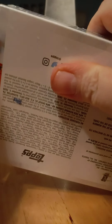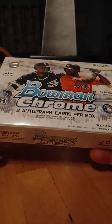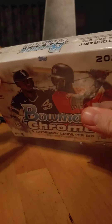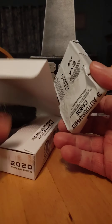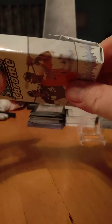I'm going to email them regardless. I just don't understand how this doesn't say Jumbo anywhere on this box whatsoever. So how could this be considered a Jumbo box when you got Jumbo on my email — what I bought, what I purchased? I was thinking it was like one of those six Jumbo Packs where you get three autographs for $200. But it is literally one Jumbo Pack for $209.